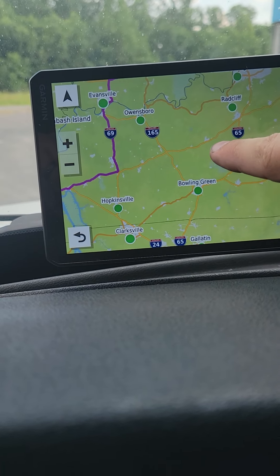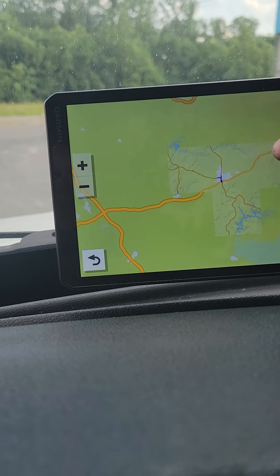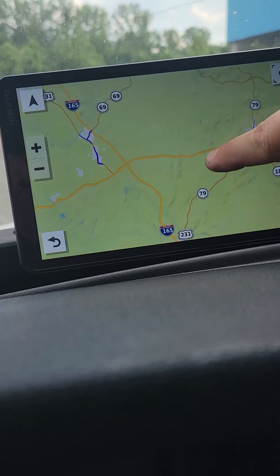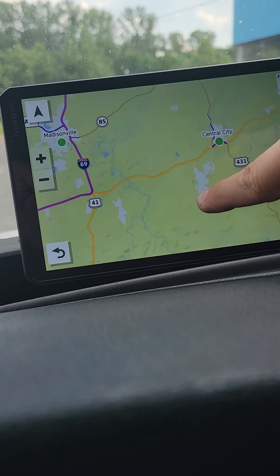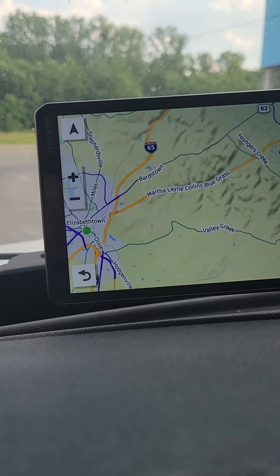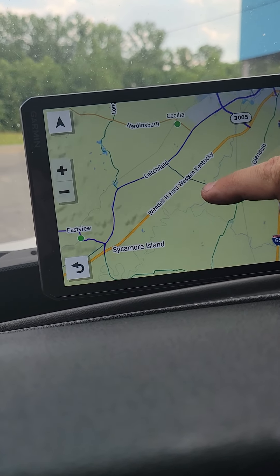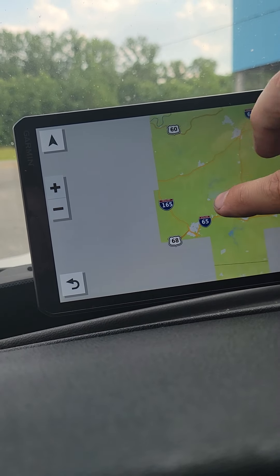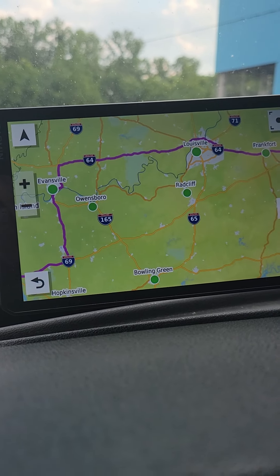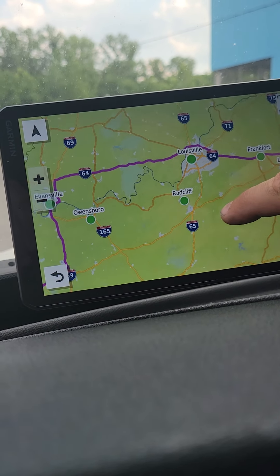Because when you see this road right here that goes west to east, where it cuts off here to 69 — let's see what road this is. There it is. This is the Wendell H. Ford Western Kentucky Parkway. I live in Kentucky and these are parkways, 65-mile-an-hour zones, state highways. Why is it not routing me up the state highway? Why is it sending me more than 100 miles out of route all the way up into Illinois, over into Indiana, and then back down to Kentucky?